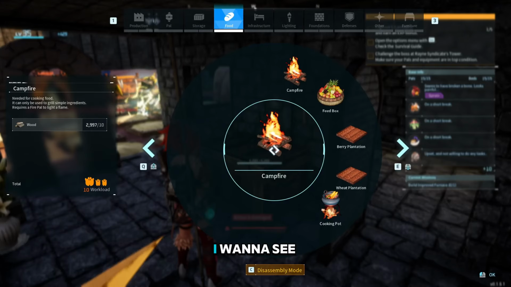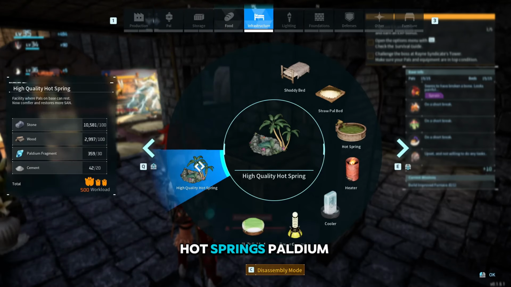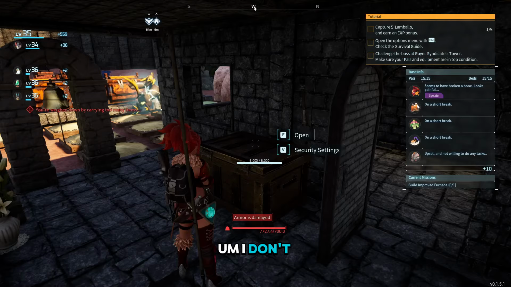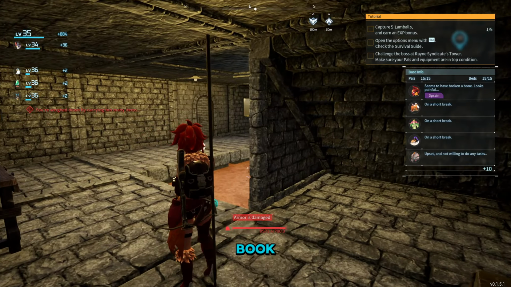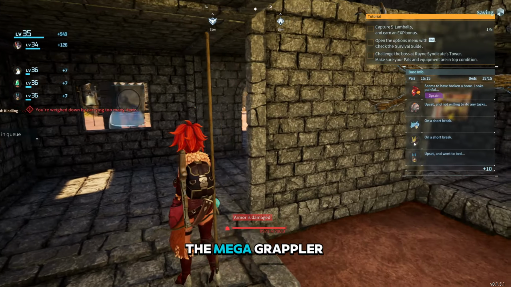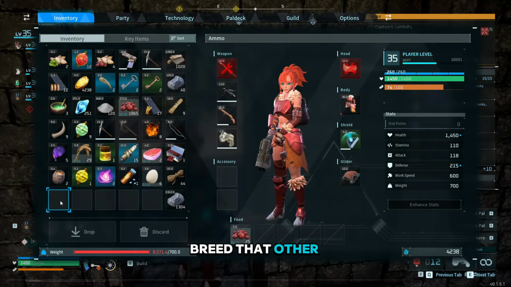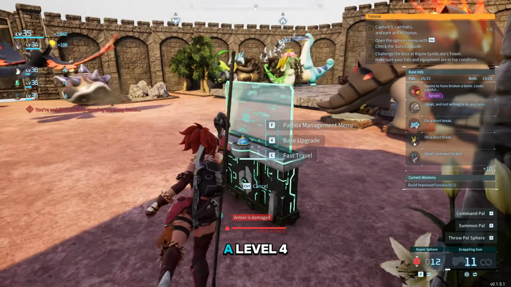Since we're overweight, I wanna see what do we need to make those hot springs. Palladium fragments and cement. I don't have the cement on me, so I do need to get that. All right, we got everything in the book and we are crazy overweight, but it's okay because we can just use the grappler. I'm gonna get the mega grappler soon too, and like I said, we are gonna breed that other pal from last time and try to capture a level 4.